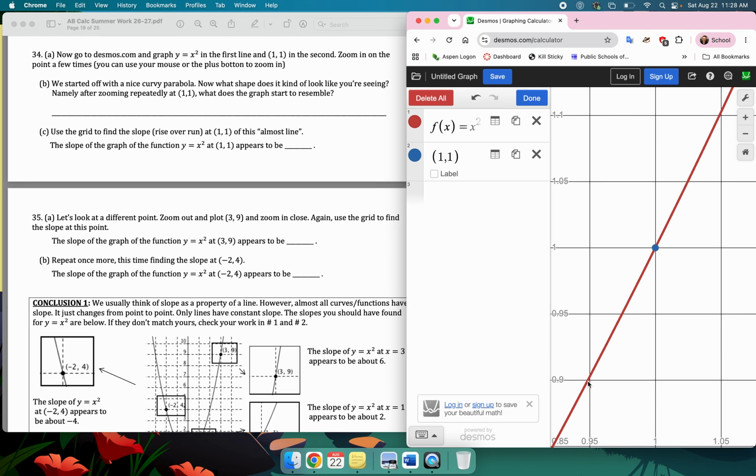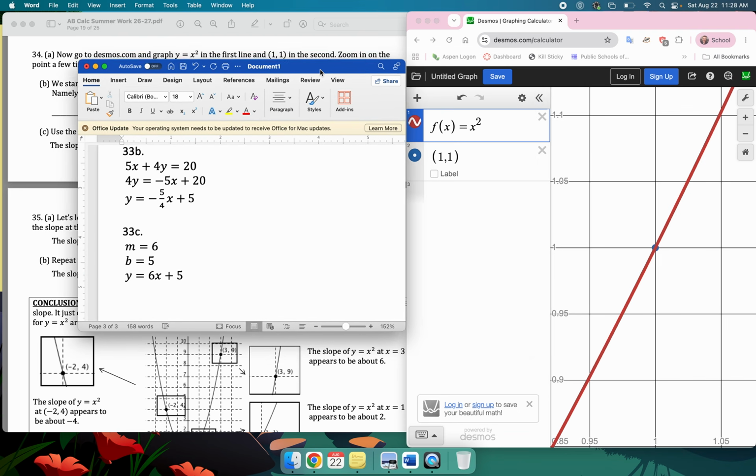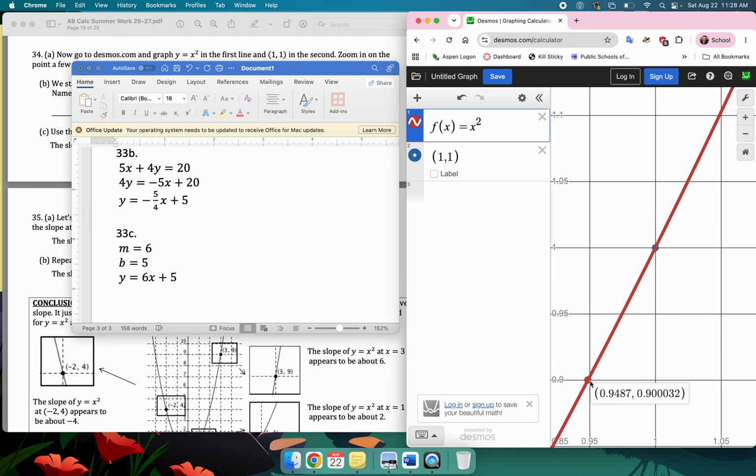here. It's very close. So I think what I'm going to do is I'm just going to compute the slope from here to here. So what is that slope? Well, right here it's like 0.949 comma 0.9. Let me just write this down. So I'll just say 0.95 comma 0.9. That's good enough. 0.95 comma 0.9. All the way up to this point here, which, as we know, is 1 comma 1.